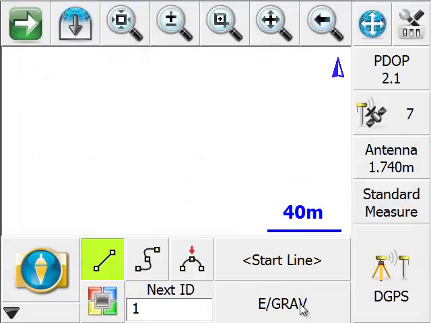So I've set that as my current field description, and you'll notice how that description is already set up to automatically activate Linework. If I didn't want to do that, I could just toggle it off, but I do want to leave it toggled on because I want to store points as we draw our line work. And now we have RTK fix, and we're at our first point, so I'll trigger the first shot.